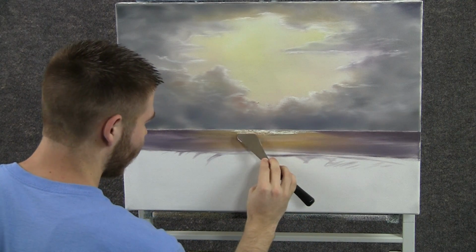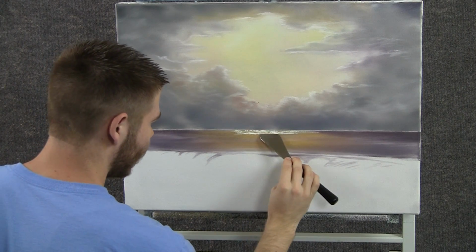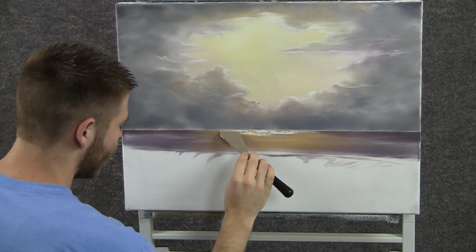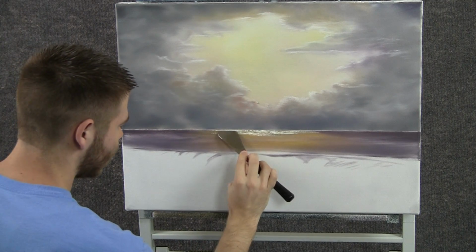There, look at all that bright highlight. Don't cover up all the yellow. Let a little bit of it show through. Also, let the paint get darker as it comes out toward the sides.